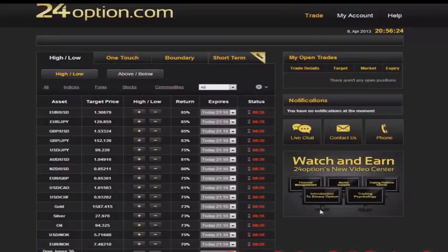Another thing you'll notice is that the main screen doesn't have any graphs. Usually binary options platforms have anywhere between 1 and 6 graphs of different assets, constantly updating and adding a lot of color to the screen. Well, not on 24 option. So despite my initial impression, after trading a bit with 24 option I've come to the conclusion that the trading platform is really good. What you get in the main screen is actually what you really need in order to trade. So okay, enough about the intro. Let's get into the actual review.